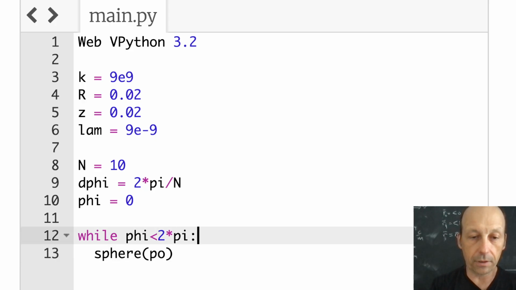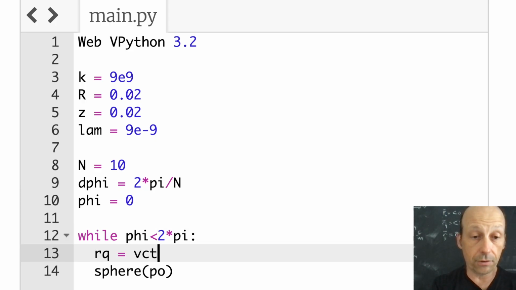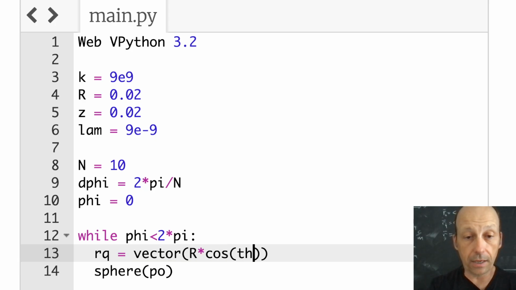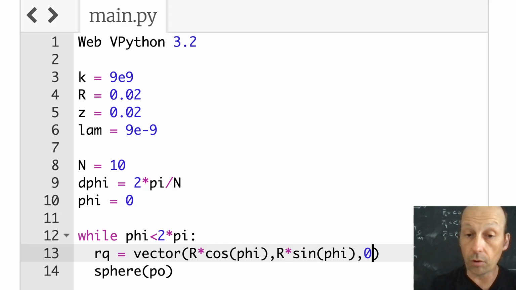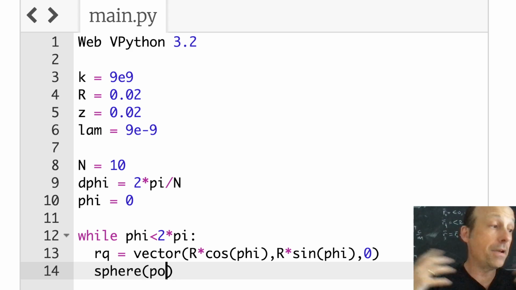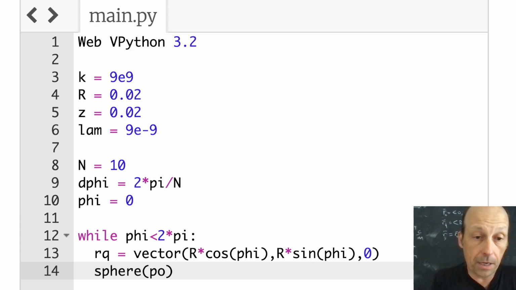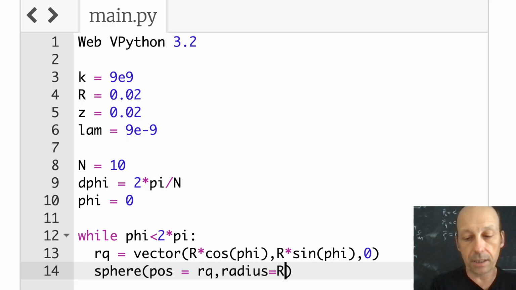RQ is the vector, just like we did before, of R times cosine phi, R times sine of phi, 0. Now I'm going to put a sphere there. I'm not going to give it a name. I'm just going to say sphere, and the position is equal to RQ. The radius is going to be R over 100, and let's use color.yellow. That's what I did before.